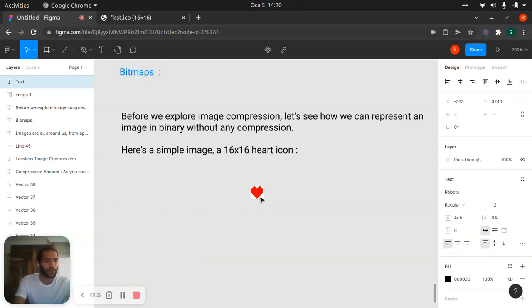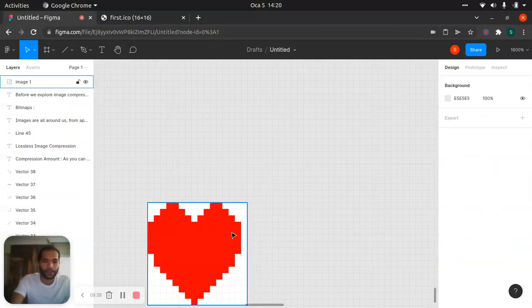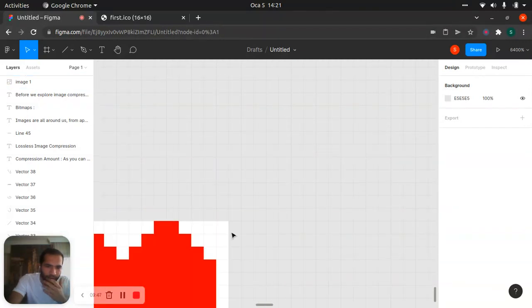Now, if you go a little nearer to this icon, you will see some details there.